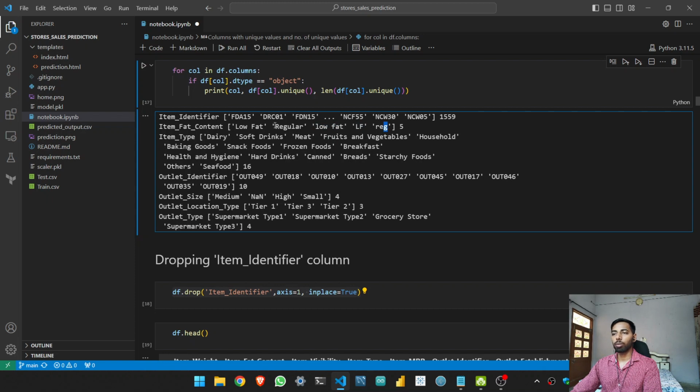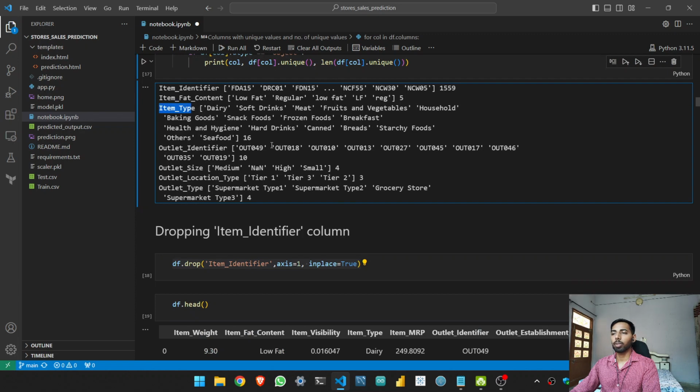But you know, these low fat and LF have the same meaning, so we have to clean our data, or you can say we have to create a single value for all three of low fat, and for regular and reg we have to create another value.